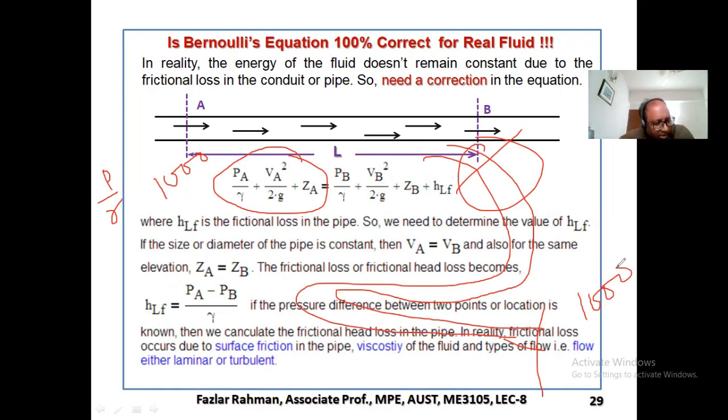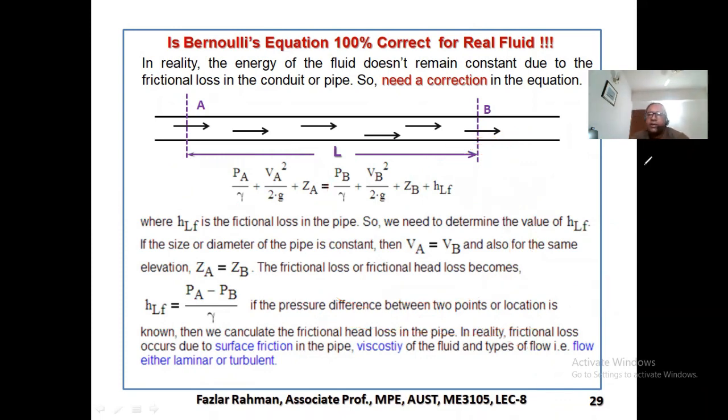For example, you are delivering natural gas to Dhaka city from Brahmanbaria or Koila. Then obviously, you need to figure out how much will be the loss in the pipe, the frictional loss. And obviously, frictional loss will depend on the surface of the pipe and also the nature of the fluid, mainly the viscosity of the fluid. If you have a fluid with high viscosity, then your frictional loss will be high. And we can show you by some equation.